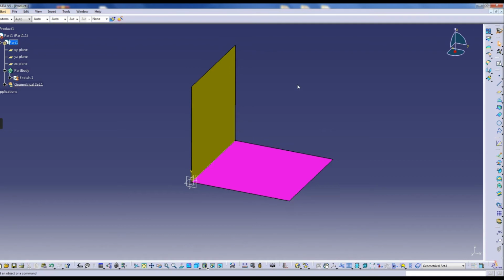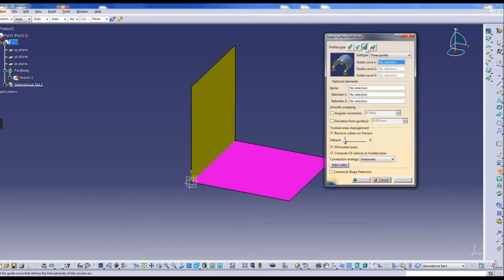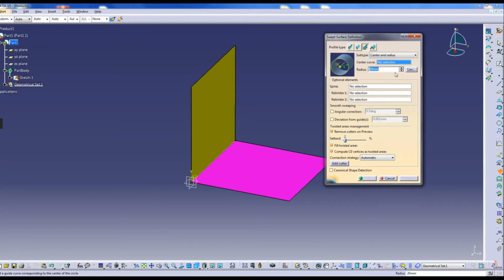The next thing that we will do is create a sweep. The profile type will be a circle, so click on that, and we will use center and radius as the subtype. The center curve selection will be the curve or line at the intersection between these two surfaces.